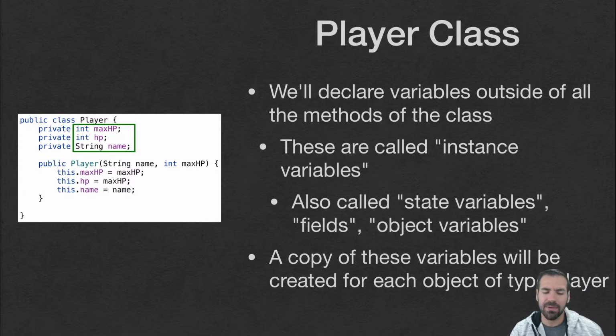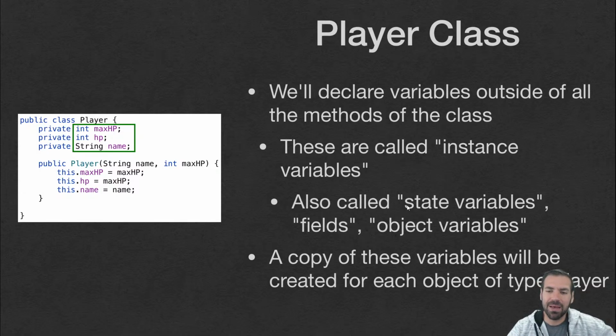When they're going to be variables that belong to objects of this type. I'll call them instance variables in CSE116 because they belong to each instance of this class, which is an object of that class type. We instantiate the class, we create an instance of it that's going to be one of the objects, so I call them instance variables. They belong to instances of that class, not the class itself.